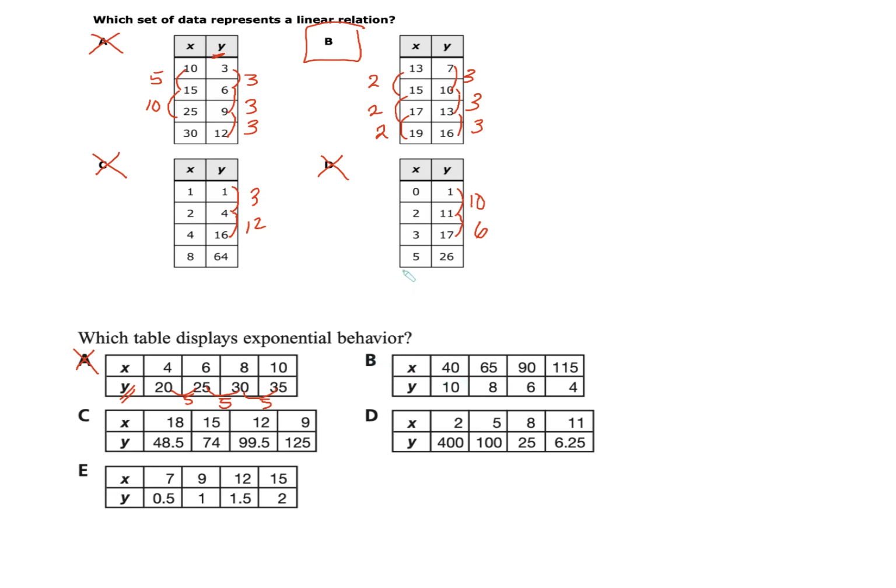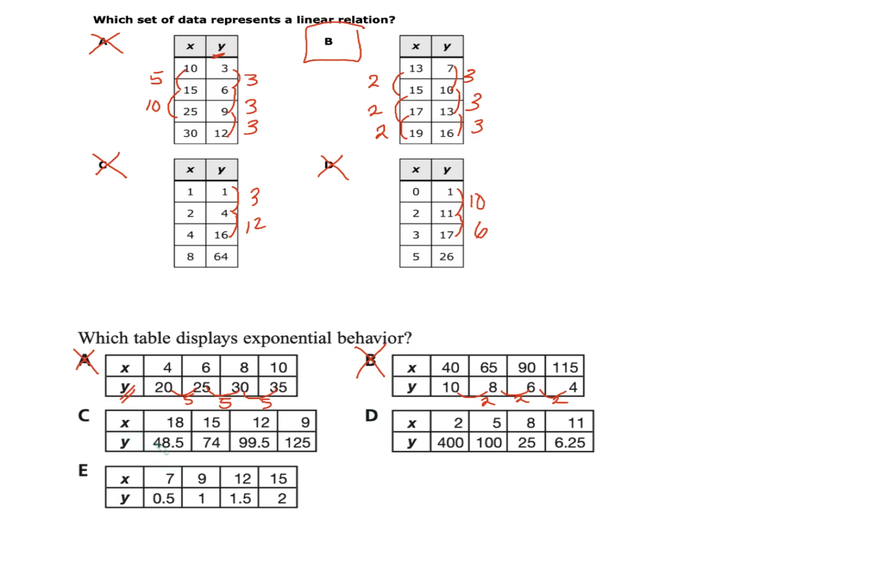Alright, let's look at B. Just going to focus on the y first, because remember, the TASC test is timed. The difference between our 10 and 8, just to make it simple, is 2. The difference between these two, 2, and this is also 2. Again, there's no drastic decrease, so we can eliminate B.